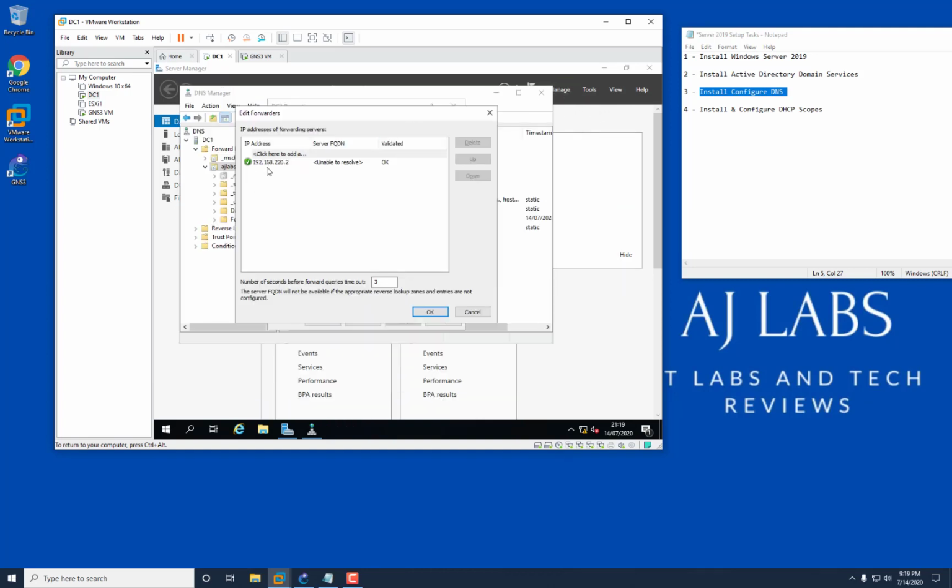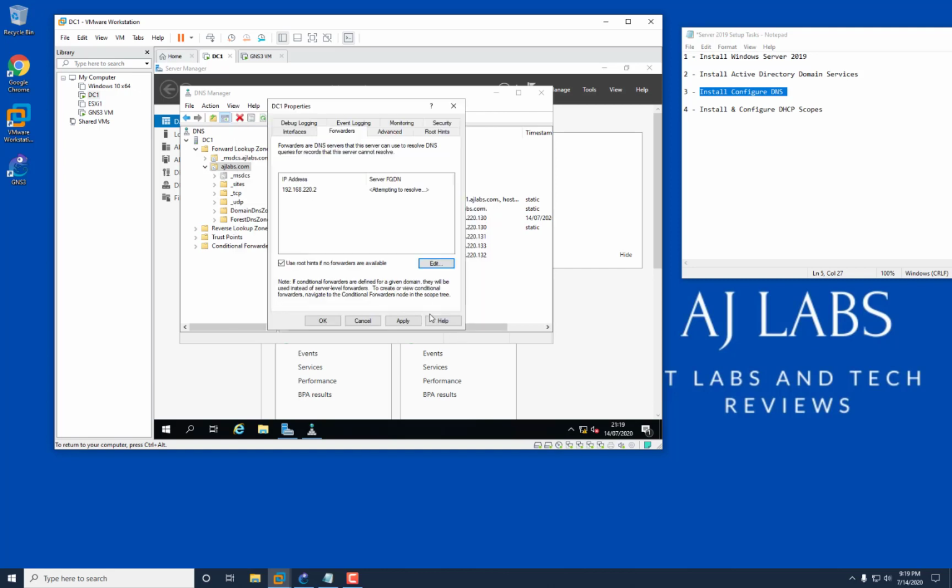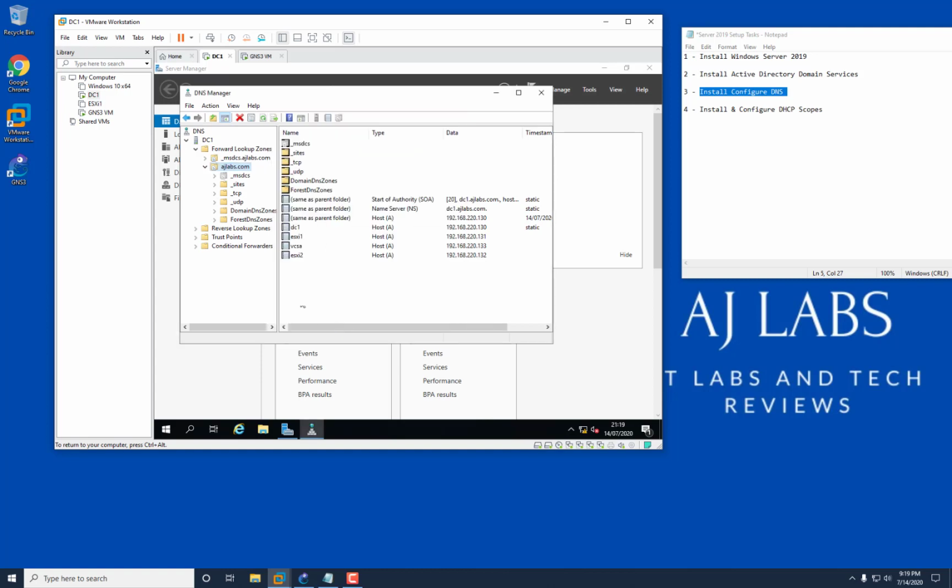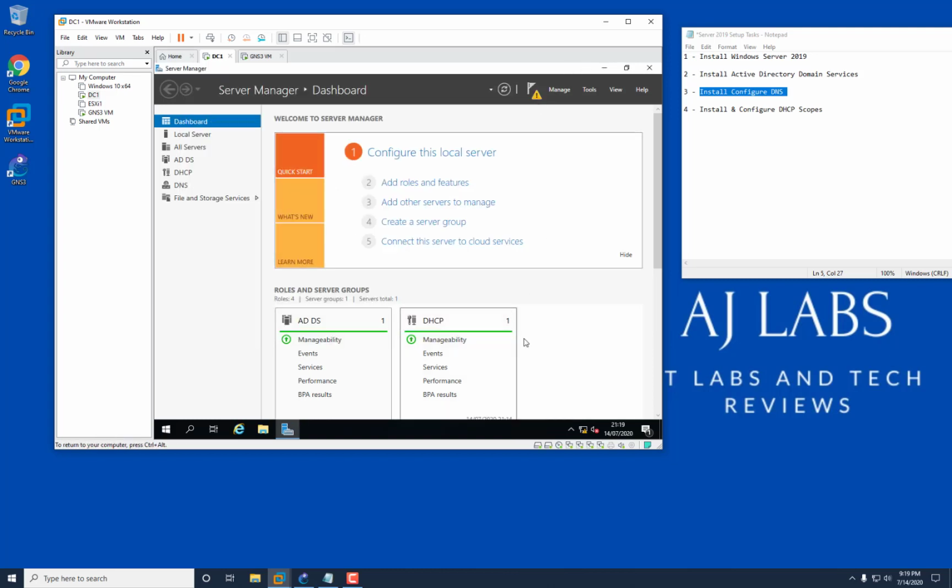So let's go back to DNS. There you go, it's giving me a tick for my forwarder. It can reach my router's address. So you just give your router's address, and then anything it doesn't recognize, it will forward onto your home broadband router or whatever you're using for your internet access. Click on OK, apply, click on OK, and that's it. That's my DNS configured. Any other machines that I add onto the domain will automatically be populated here. I can then close that off.